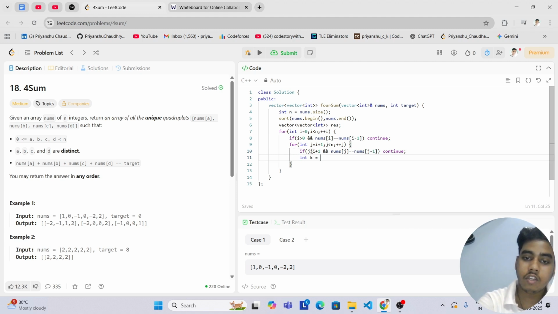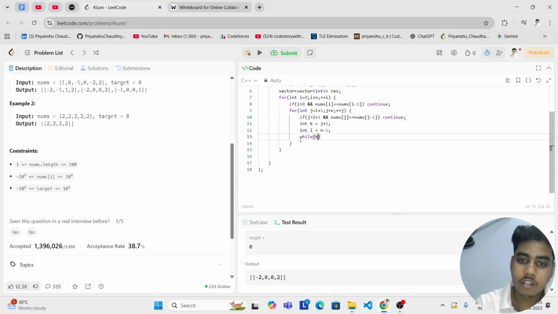If not, we will declare 2 pointers: k will be at j plus 1, and L will be at last. Now while k is less than L, the third loop, we will first find the sum.